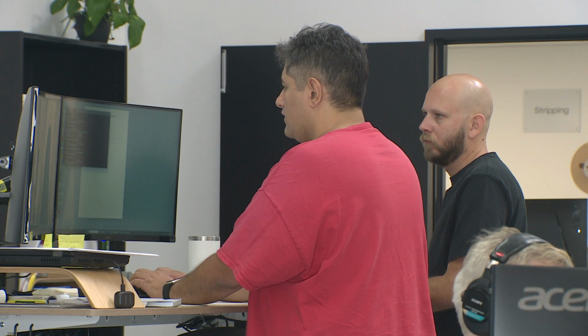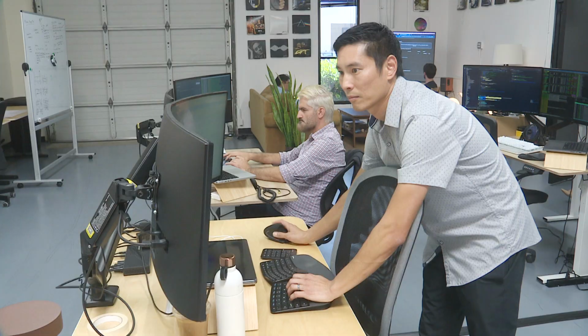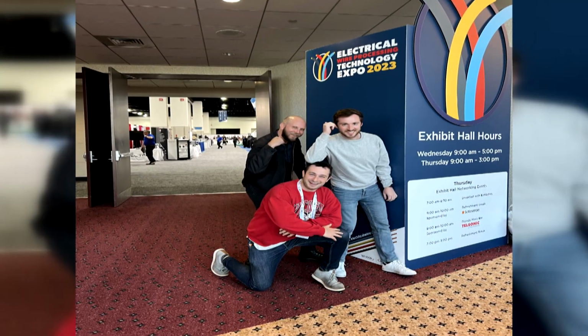We have a really great reputation. I've been doing this for a very long time. Our CEO has been doing this for over 20 years. Ben is a great software and manufacturing co-founder as well too. It's just, we care so much about revolutionizing this industry, and I think people are going to be very excited about what we're building.